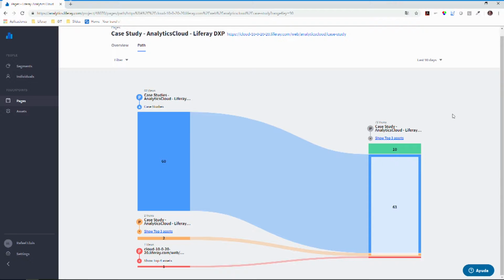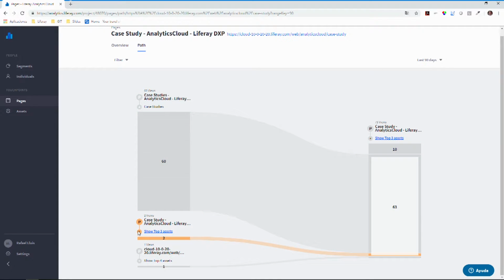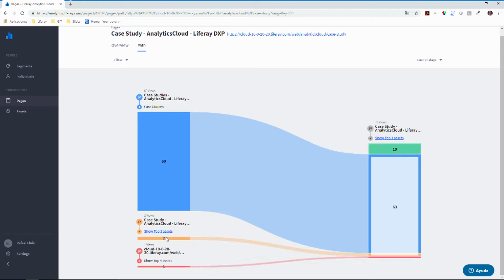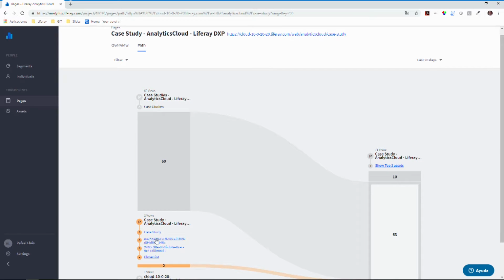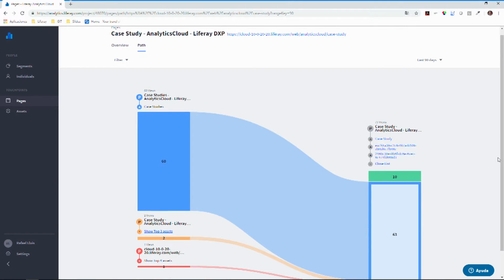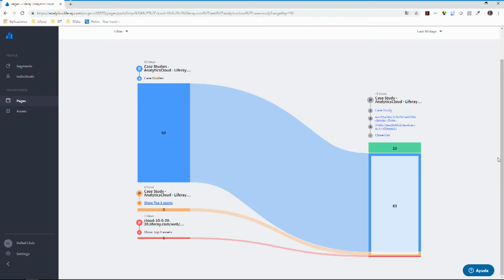some starting points, some starting paths, and people arrive to this page using mostly this page on the top. Okay, that's it. Or this one, this other one, et cetera, how they arrive to the page, and the top assets that we have on each page. So in this page, we have this asset. In this one, we have these other assets. I can click on them, et cetera. Okay? And you can go to assets from here, et cetera. Okay? So this is a very good report, because in the end, we get to know how people arrive, reach our page.